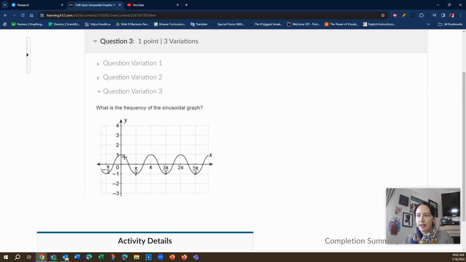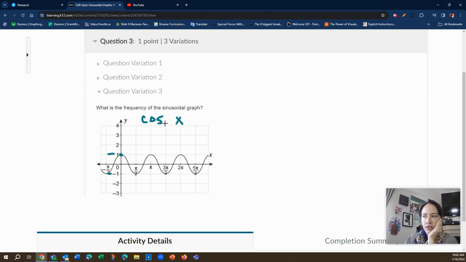Here we go. We start right here. This is a cosine graph. How do I know that? Because it's starting at a max. It's not reflected, so it's regular cosine. Its amplitude is 1, see? 1, -1. So we don't write it. It's an invisible 1. So now I just have to think, what is the period?